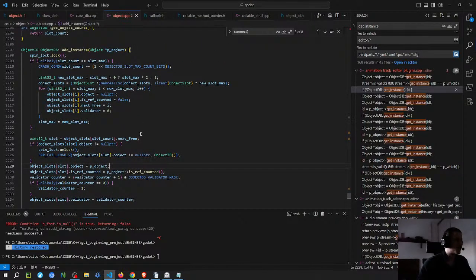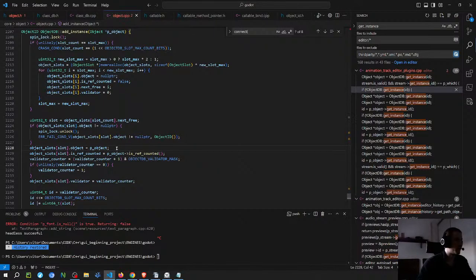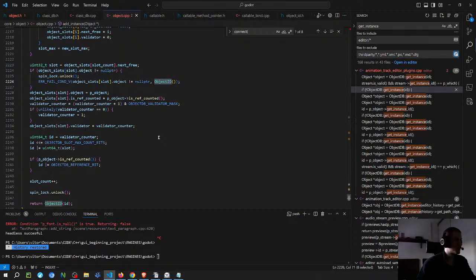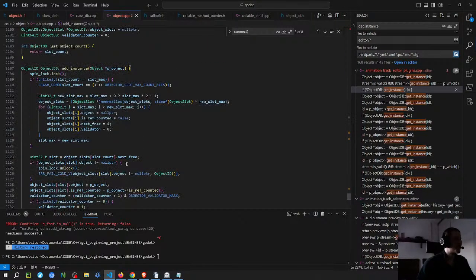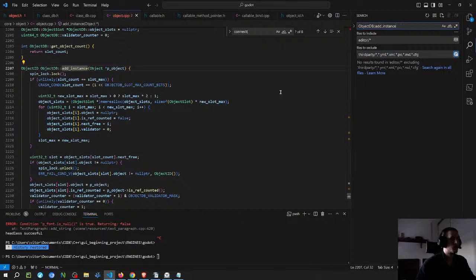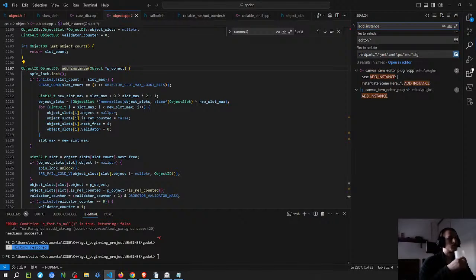So they access through here, or they update here, and it returns the object ID. Pretty sure that this is used at some points, but it's not showing there.